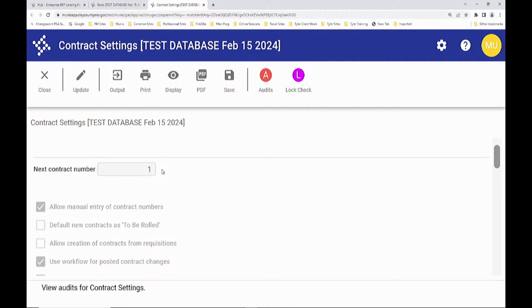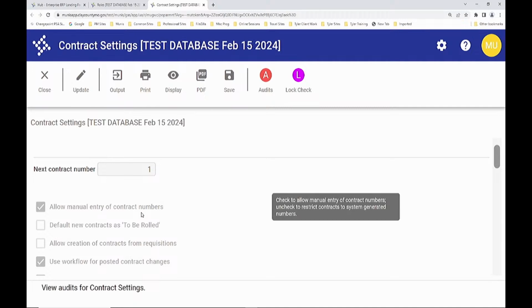Within ERP, you set the next contract number, and they have the option to press 1 when they establish a contract, and it would just assign the next sequential number. Or you can override it and manually enter it. To manually enter, there is a permission, allow manual entry of contract numbers.